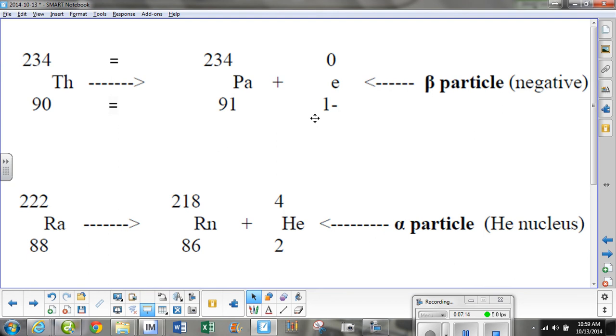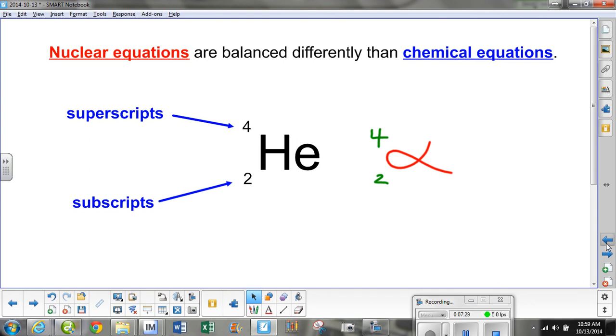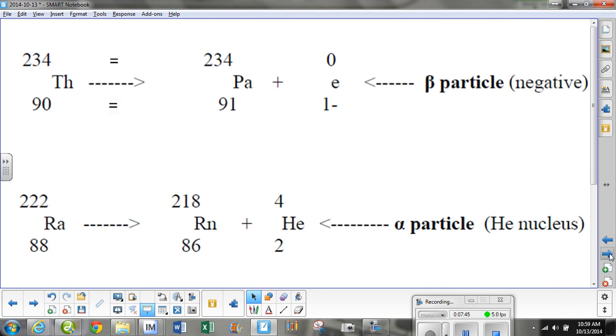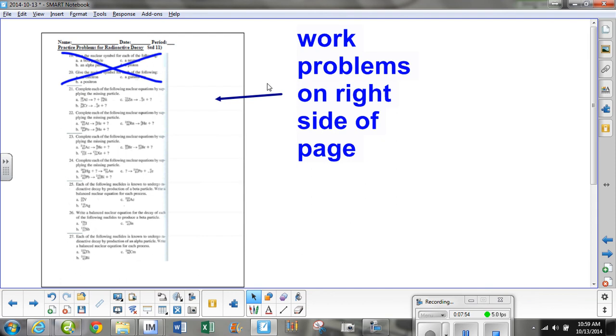A beta or an alpha, they're very different. Look at them. If you have a helium nucleus, you know you have an alpha particle. Or if you had written it like this, that's the other way to write an alpha particle. It can be this way, or it could be this way. In both cases, the thing you have to have is the superscript and the subscript, or you can't balance it. Okay. Betas look like this. Beta fish.